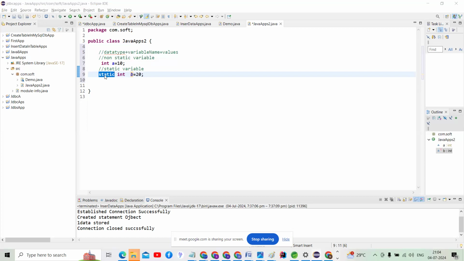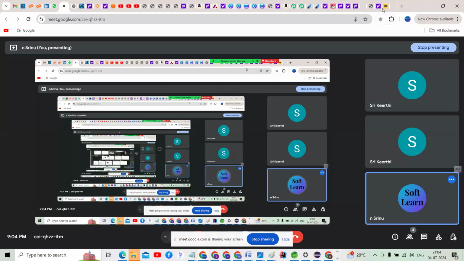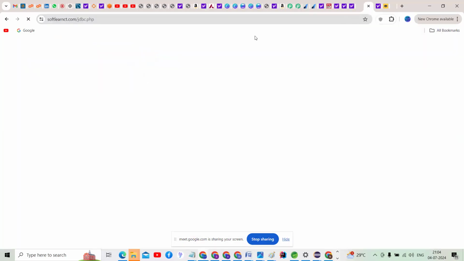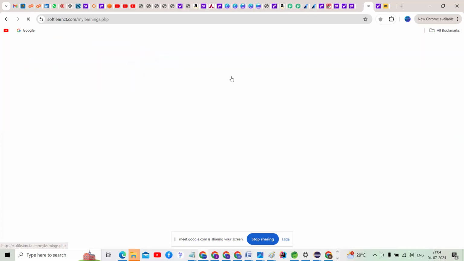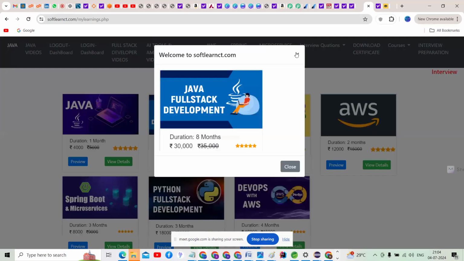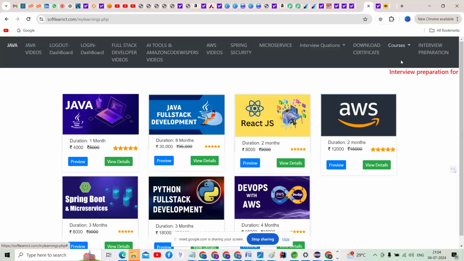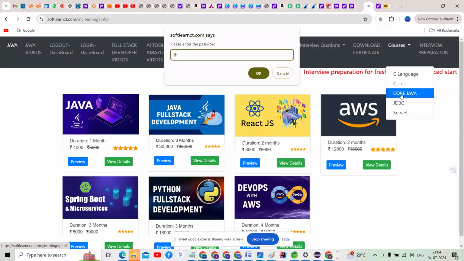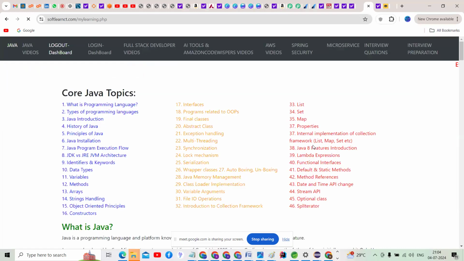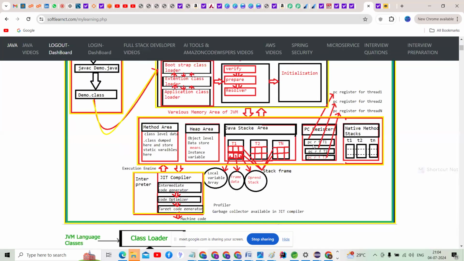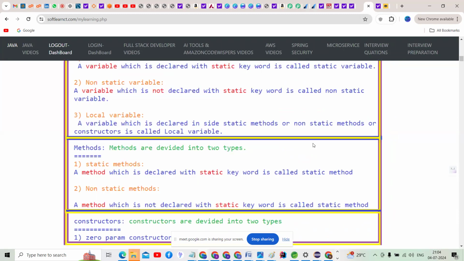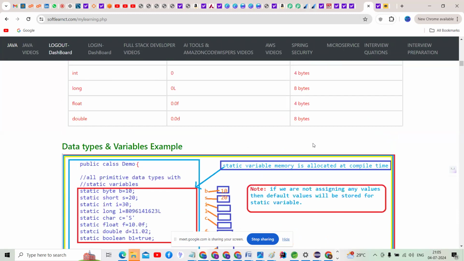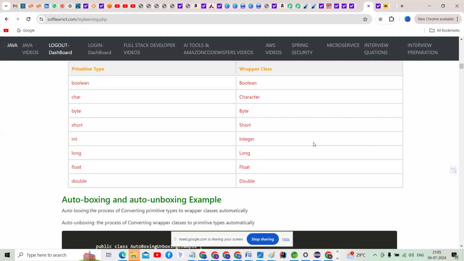Go and check on your website. I think I gave it to you already, for Java at the rate 1, 2, 3. See here, the keywords concept is there. I said, right? Keywords.